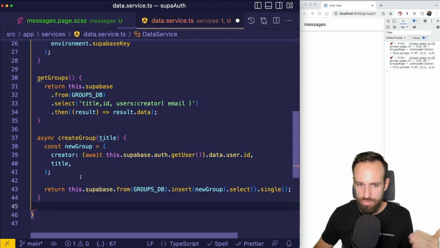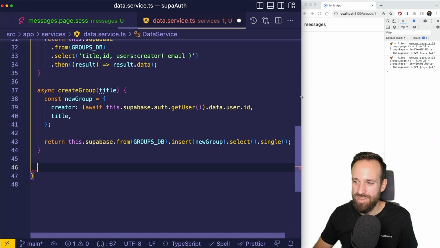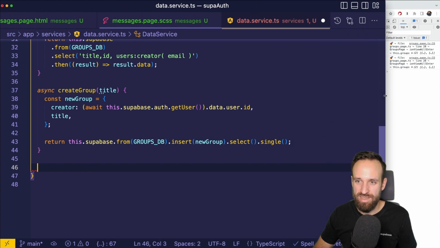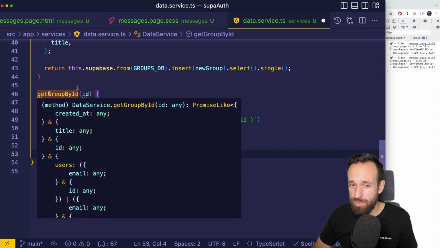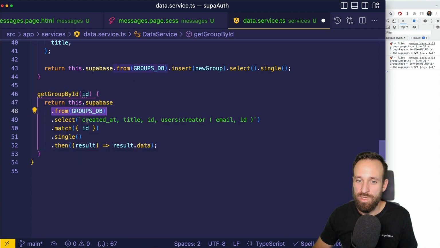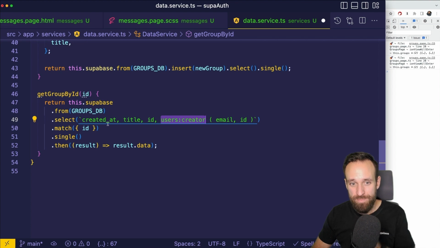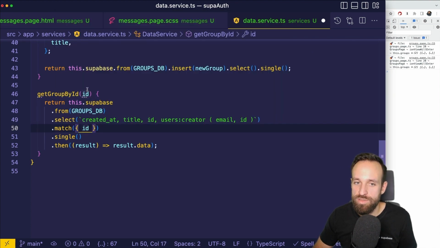And we're gonna go through these functions a bit faster because actually it's not really that hard, since the Supabase client package is really easy to use. So if we wanna get the group information by ID, we're gonna select from our group, again using our syntax to select the specific fields and resolve the information of the creator. And of course, we have a match query here since we only want the one specific group. And then we got our transformation to get the rest.